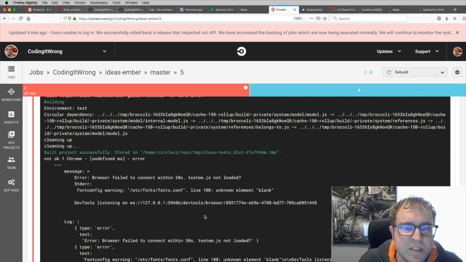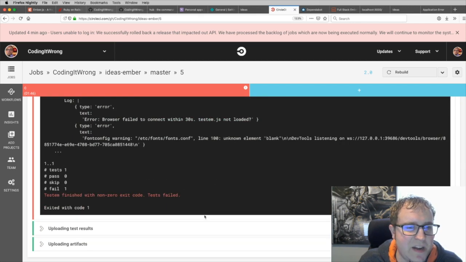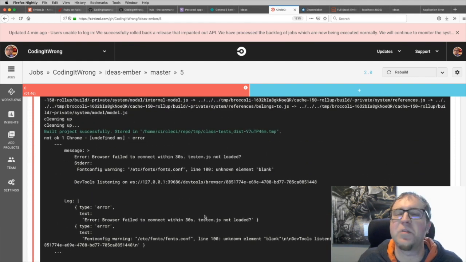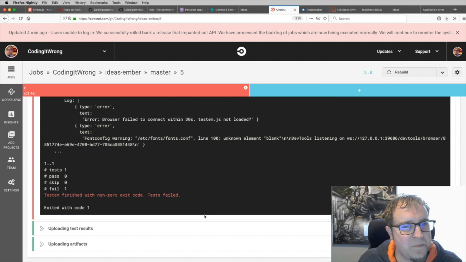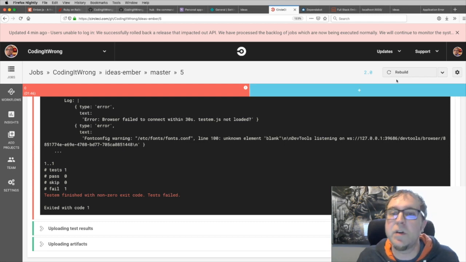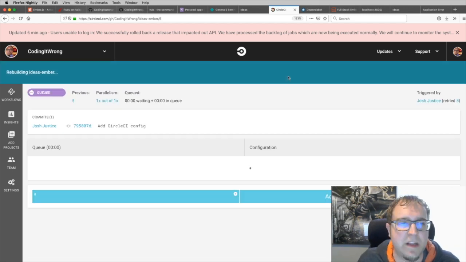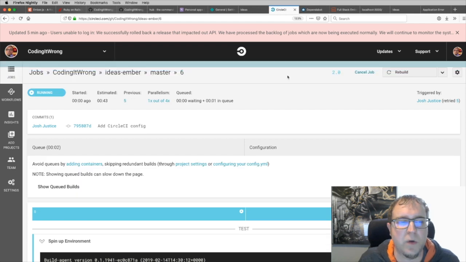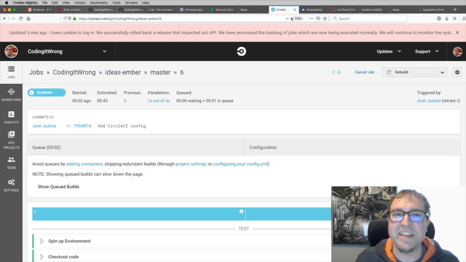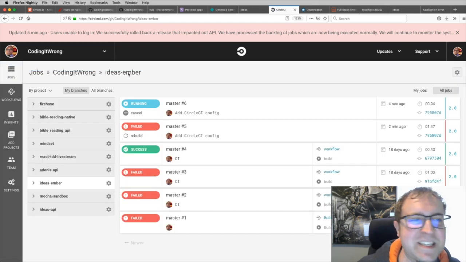Testem not loaded. This looks like a temporary error. So hopefully these things don't happen too often in your tests. These things only happen on live streams. They don't happen locally. Hopefully random sporadic errors don't happen too often, but if they do, it's a great learning experience here. You can click rebuild to retry them from the start and see if it was a one-time thing or if there's an ongoing problem. So we'll just conveniently change the topic from that right now to go on to something else.